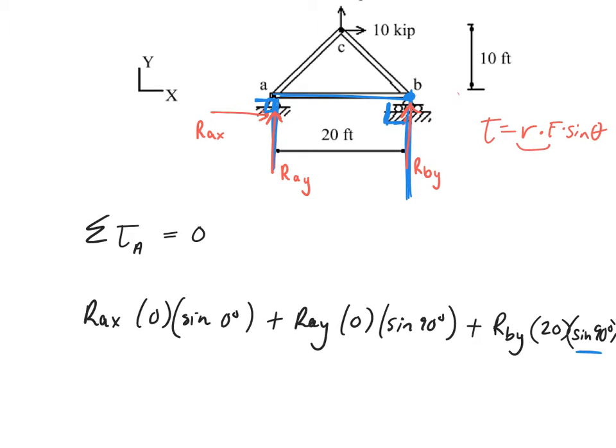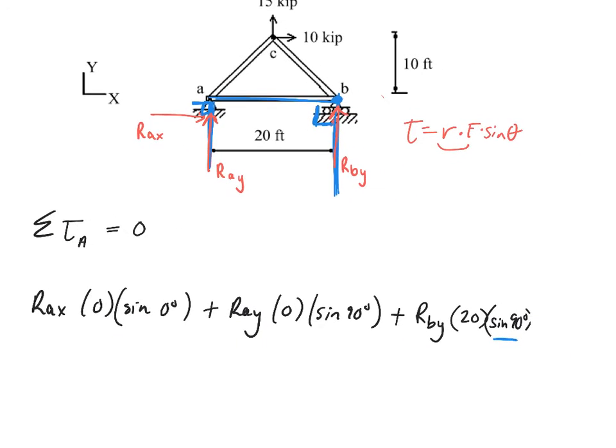Yes, Jake? In this case, it wouldn't matter, because the sine of 0 is 0, the sine of 180 is 0. So it wouldn't make a difference. Okay, and this whole thing is equal to 0. Remember, the sum of the torques, we're assuming the bridge is not rotating, right? If it's in equilibrium, we set the sum of the torques equal to 0. Now, in reality, we have to consider the forces at the top, because they act at a certain distance. So I have to include them in here as well.